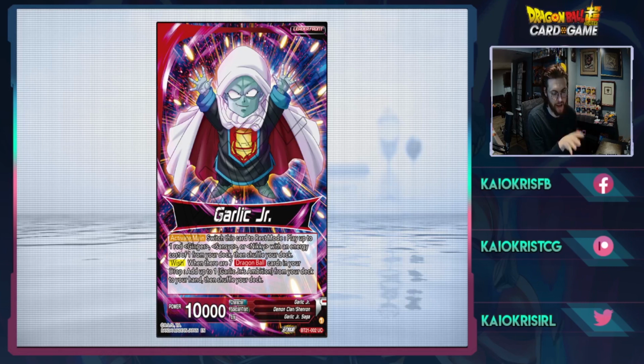So the positives of this deck, there is quite a bit this deck actually can do, and I hope we get to see this deck performing in some sort of competitive atmosphere. So activate main, switch discard the rest when you get to search for one Ginger, Sanzio or Nikki with an energy cost of 1. I'm pretty sure I butchered those names, but that's okay. Energy cost of 1 from your deck, then shuffle your deck. And then you have the Wish effect. When there are 7 Dragon Balls in your drop, add 1 Garlic Jr. to Ambition from your deck to your hand, and then shuffle.